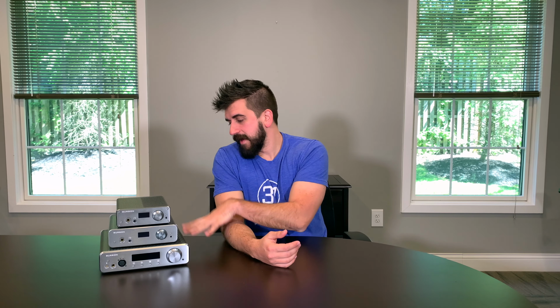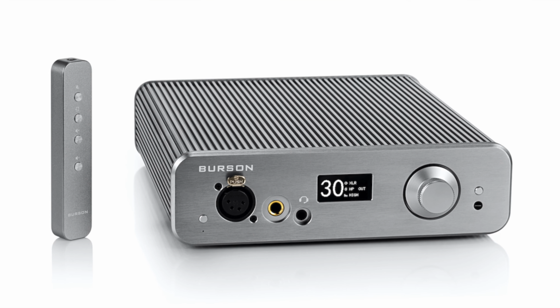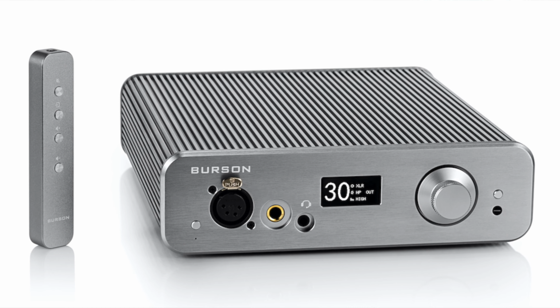The other one, which we don't have in this little stack here, is the Soloist 3X Performance. The Soloist 3X Performance at $1,144 is just a great all-around headphone amp, tons of power. It's the highest power output in the Burson lineup. At 16 ohms, it's putting out half a watt more than even the 3X Reference. So you get a ton of power, and it's great for setting up with something like a high-end DAP.